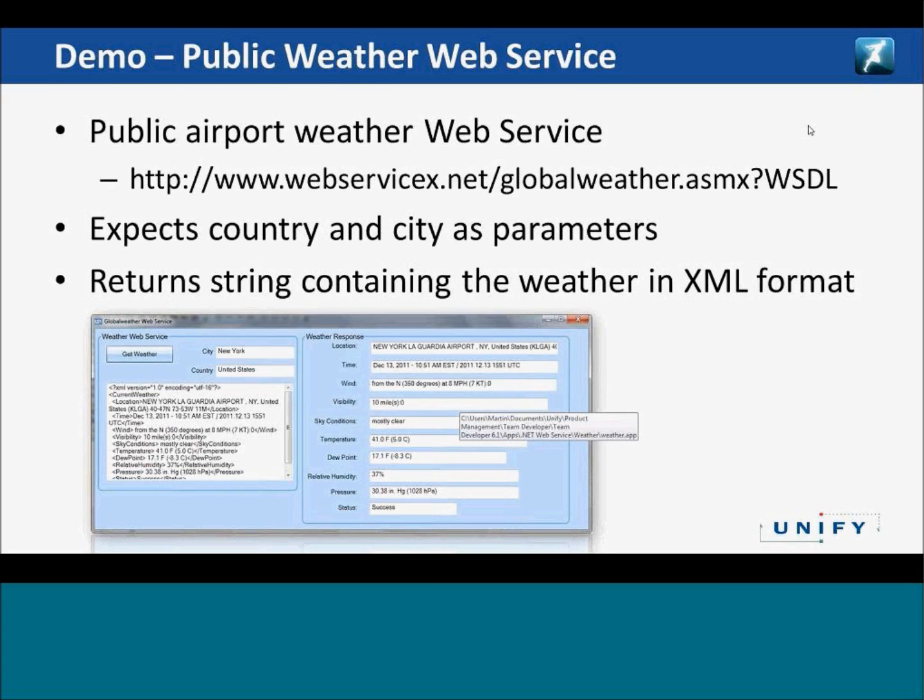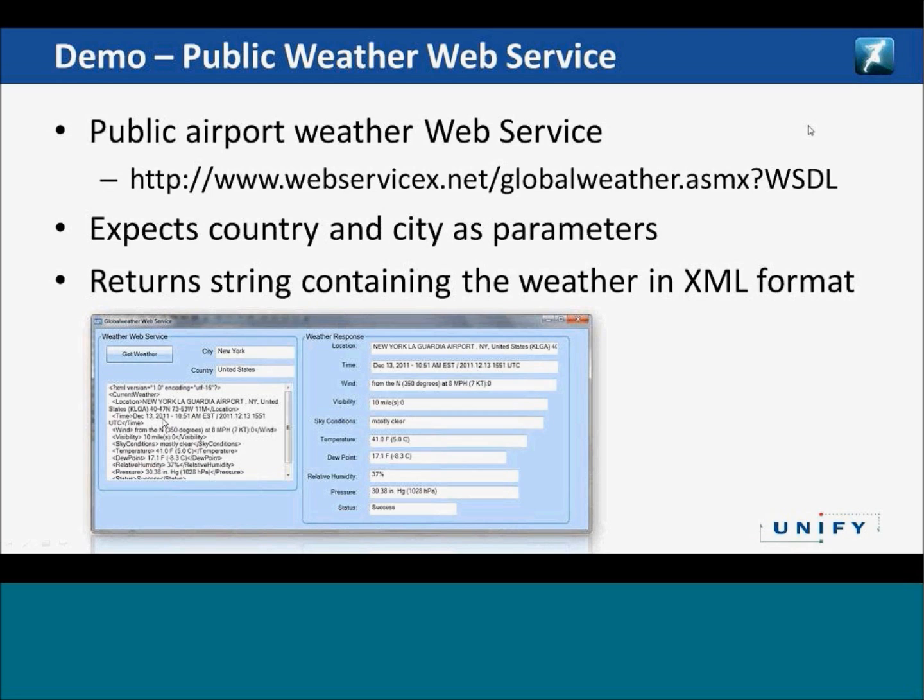And I do have an application that looks like this one here. On the left side, you provide the city and a country, and then press the Get Weather button, and then in the multi-line field, you get the response, which is a string variable, and that string variable happens to contain XML text.